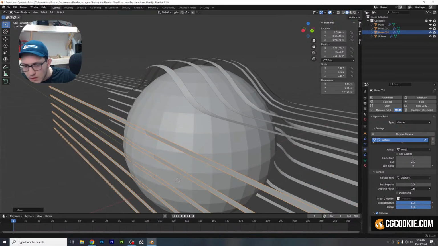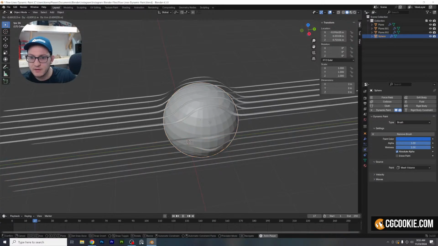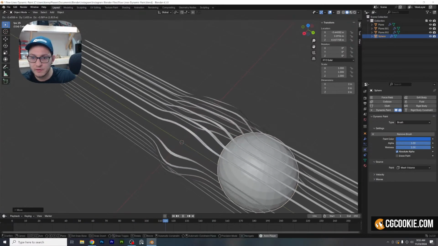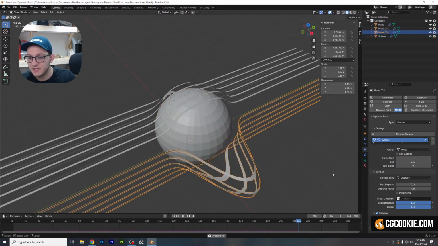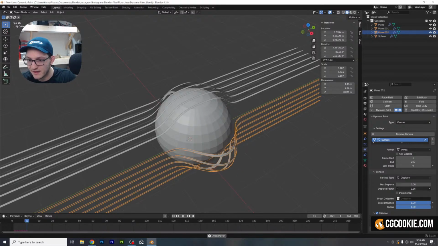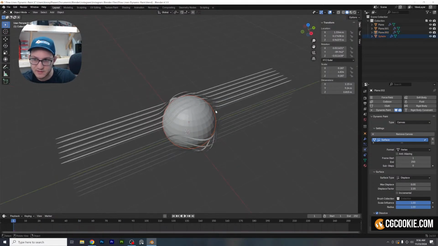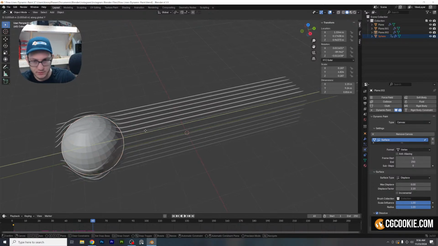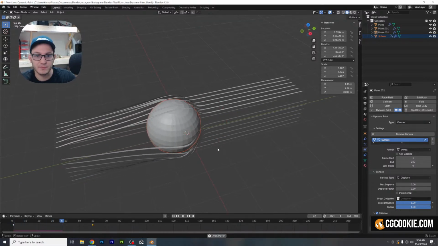Okay. There we go. And now when we press play and we move this, you'll notice that all the flow lines all the way around are being adjusted in real time, almost real time. You can see this displacement factor is a little bit heavy. We're going to go ahead and reduce that. There we go. But what's really cool is if I animate this, like if I start my sphere all the way down here, press I, go to frame 60, I'll go to here. Go ahead and play this back. Now we have something that looks like that.